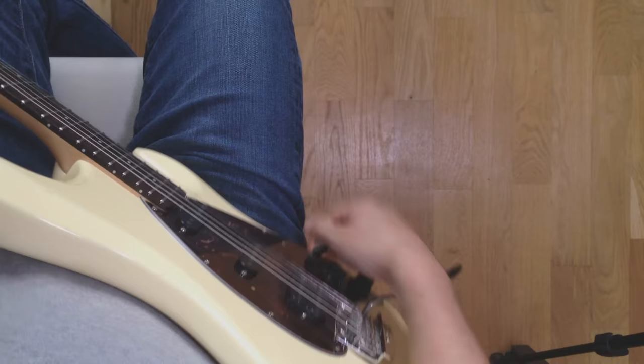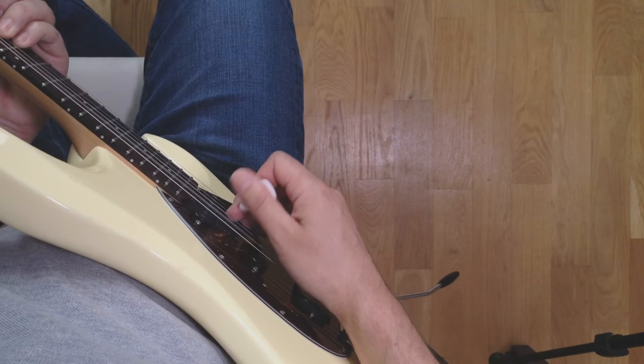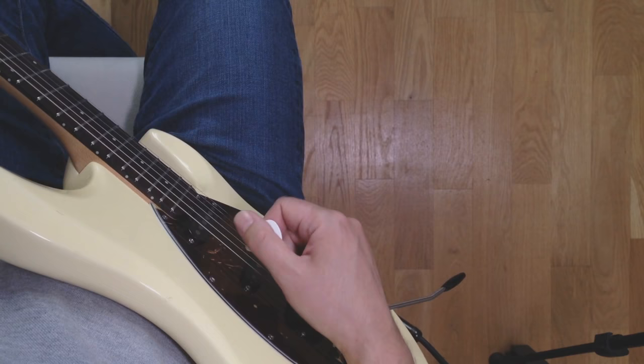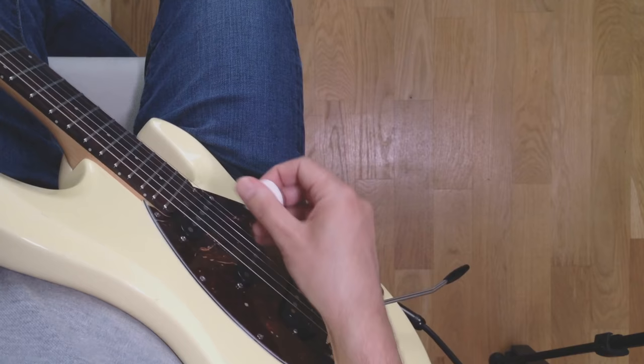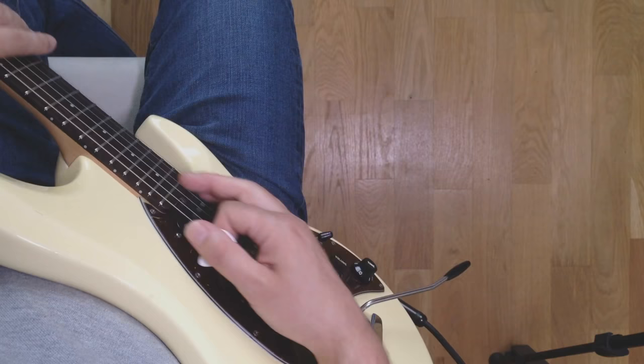One of the great advantages of this position is that I can use my guitar pick and my fingers in much the same way I would use my thumb and fingers. Also notice that my guitar pick is at a slight angle to the strings — it's not flat on, it's at an angle. That's totally normal because it's at right angles to the angle of my arm, which is coming at an angle to the strings. The guitar pick also is not moving straight up and down — it's moving in a curved arc. That means your guitar pick is going to wear on one side from up strokes and on the other edge from down strokes. That's totally normal — that's what we expect with guitar picks.